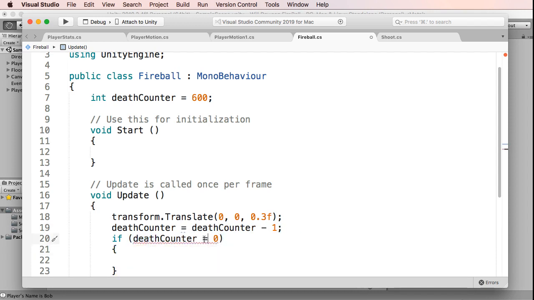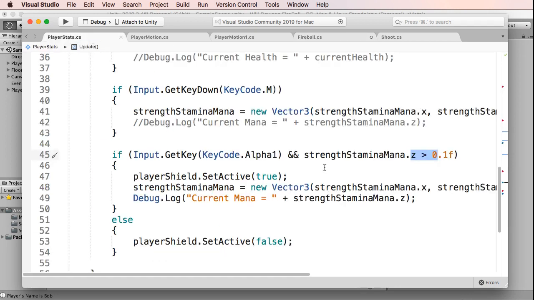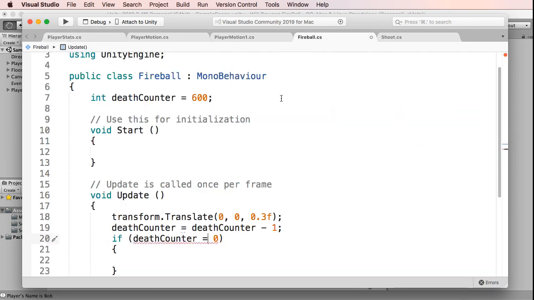So to make this work, we have to double it up. It looks the same way as when we were going to put and in here, we had to put 2 ands. That means something different to the computer than if you put a single one. So here we're going to say equals as a comparator because we want to compare. Does the number stored in death counter equal 0? So if we put 2 equal signs, then that allows us to actually compare the two instead of assigning this value of 0 into there. Okay.